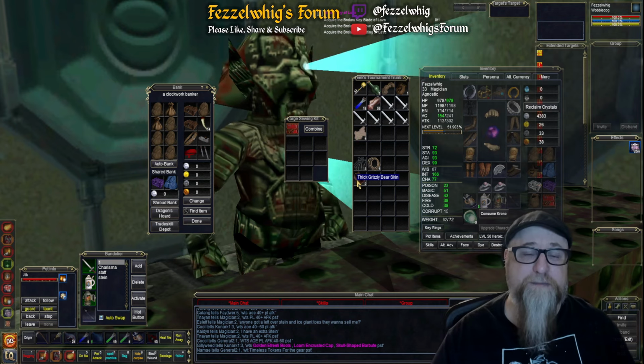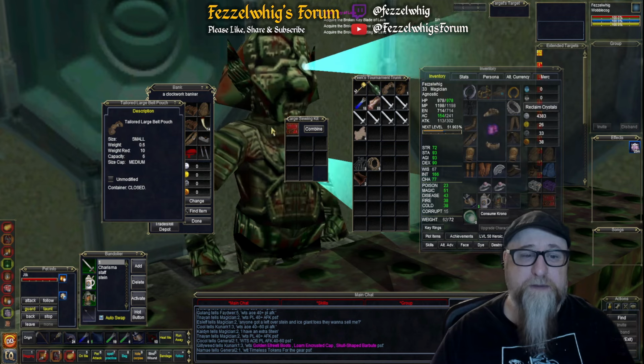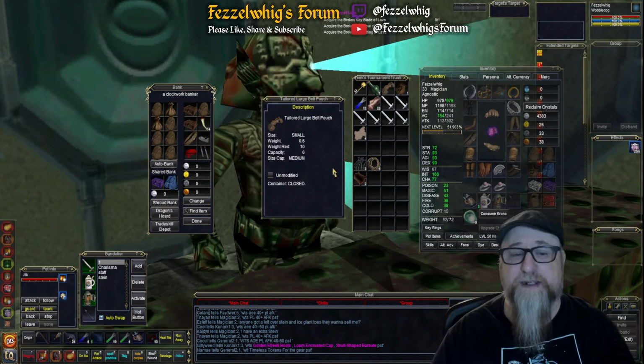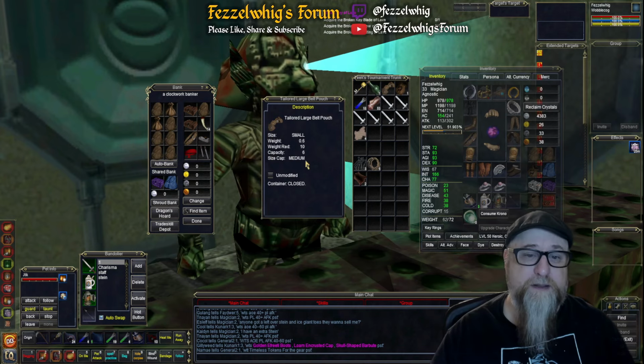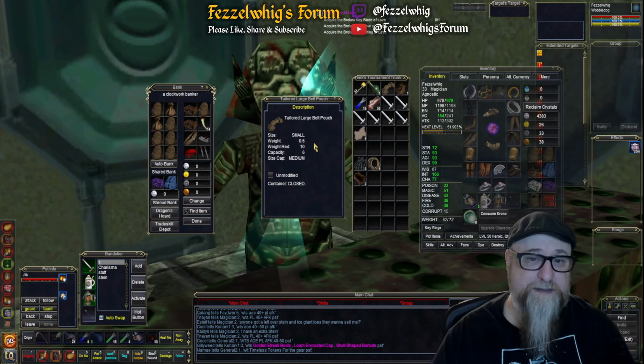A large 10% weight reduction bag that would be similar to this one, right? Similar to the pouch, except I could put large items in there instead of just medium. And it would be 10% weight reduction with 6 slots.